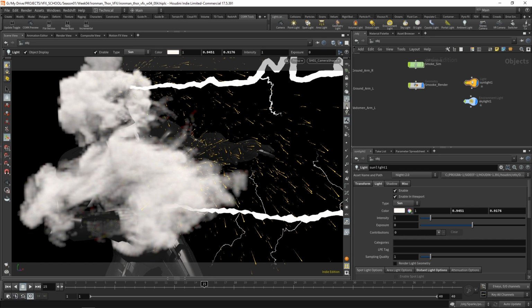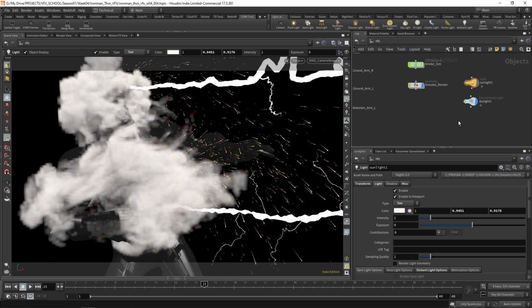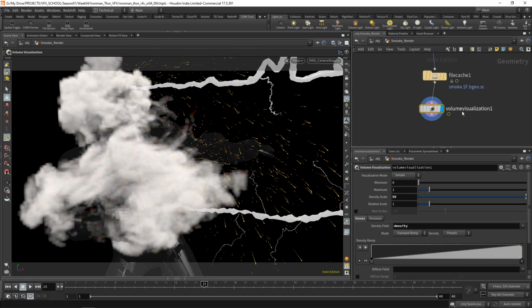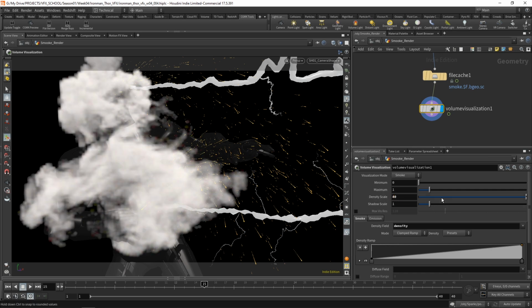Let's turn on the lights. Maybe this version. This might be a bit too much. Maybe this one is enough. But we have a better sense of the volume of the smoke. If you think it's too much, the density, you can bring it down to 20 or something like that. But I'll keep it at 40 or something. And I'll generate a flipbook out of this, and we'll be right back.